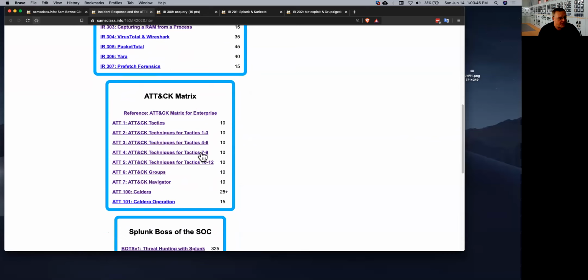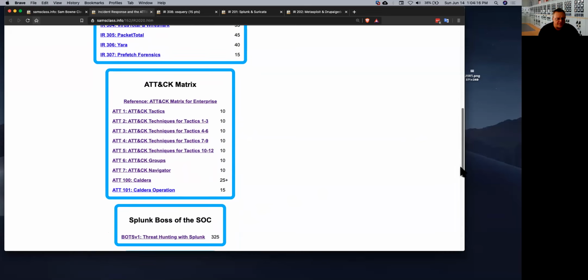And then the attack matrix, which I'll talk about quite a bit. The attack matrix is an organized way to analyze APT attacks and defenses. And I avoided it for about a year because it just looked mind-boggling. And I finally got enough background information to understand it to some extent. So I made a series of challenges where you just practice reading and understanding the attack matrix, and a little bit of using one of the many tools out there to simulate advanced persistent attacks. The one I set up was Caldera.